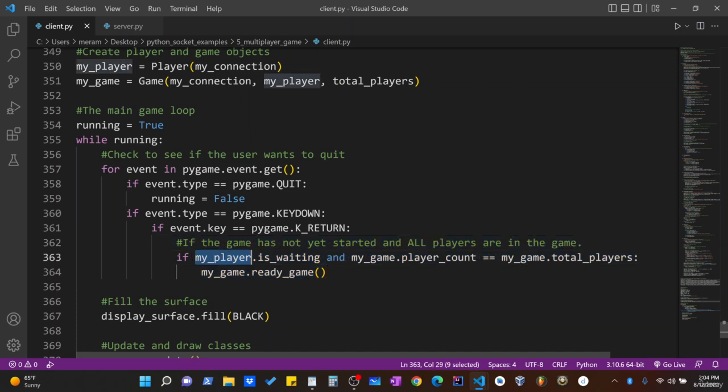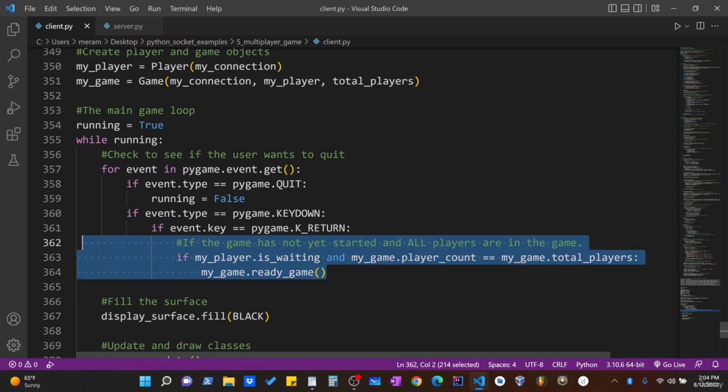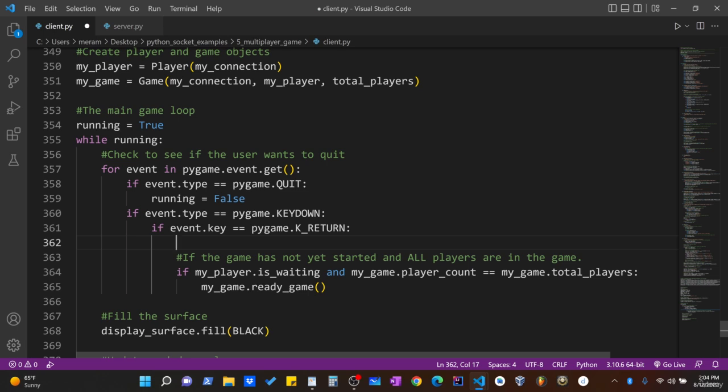If you think our player is waiting right now, we had set the is waiting flag to true, and we have our total number of players in the game. So how are we going to distinguish this state where we're resetting the game versus where we are readying the game upon the game first starting up? Well, if you recall, we have a Boolean flag for our game called isActive. IsActive is false right here when you first start up because the game isn't actually running. So we'll use that flag to trigger a reset.